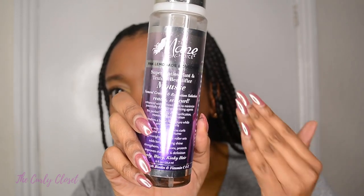I'll show you what mousse I used. Excuse the sticky appearance, but I have been using it. This is the Main Choice Pink Lemonade and Coconut Super Antioxidant and Texture Beautifier Mousse. I'll admit though, I didn't use this pure. I had a little bit left of some, I think Sunny Isle, but I'm not sure, Jamaican Black Castor Oil Mousse, literally a little bit, and I'm trying to use up my products, guys, so I put some in this bottle. But yeah, I pretty much moussed my hair all the way down.